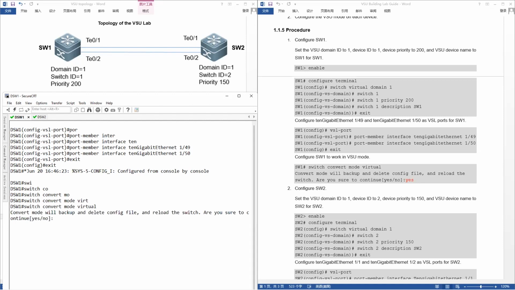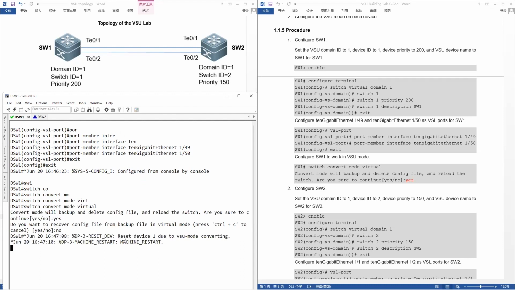If you convert the mode, it will delete the configuration files and reload the switch. So here is a warning to you. Are you sure to continue or not? So here you have to select yes. And do you want to recover the files in the virtual mode? You can select no. So now you will find we are restarting our device, switch 1, right?